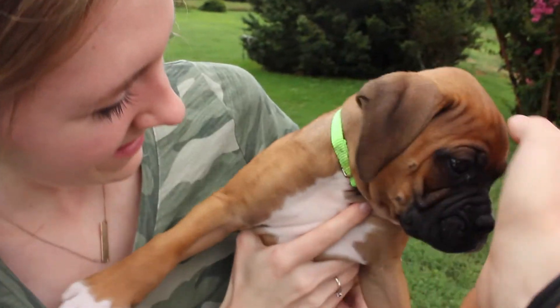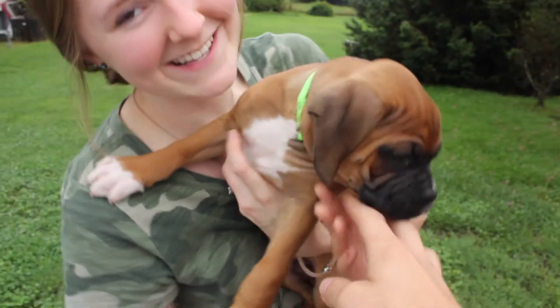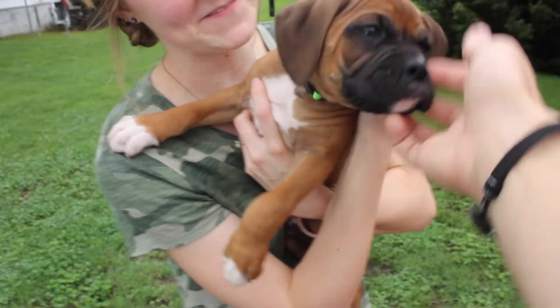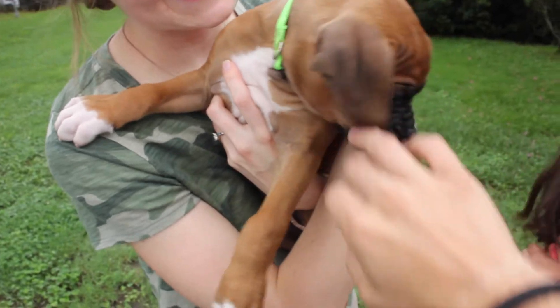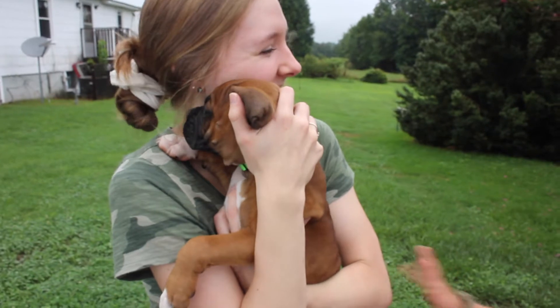Look at the camera! Hi, buddy. He's so scared out here — he's such a little man. He's so sweet. It's a little rainy outside, so he's a little cold and he didn't really like it very much. This is Walker — we haven't picked a middle name for you yet. Speak, little man.